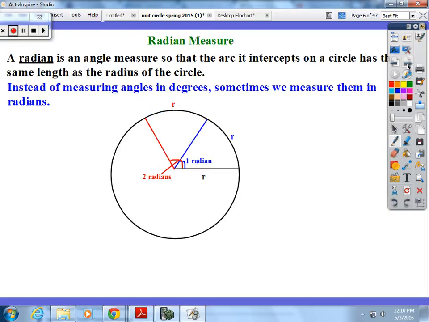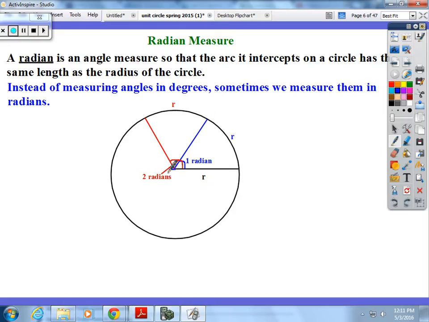Okay, moving on. We're going to talk about radians. I'm going to introduce the term radian to you. So a radian is the angle measure. So this measure right here, that is equivalent, if you have the radius of the circle, the length of the arc that's intercepted by this angle is the same as the length of your radius. So in other words, this length here is the same as this length here. Okay? And the same thing here. You've got a radius here and an arc here.